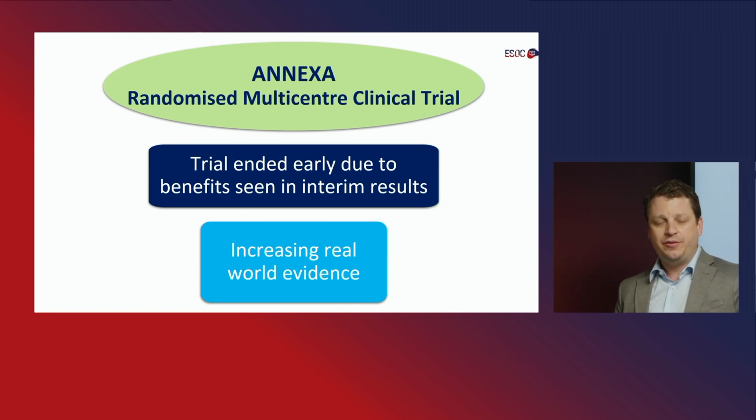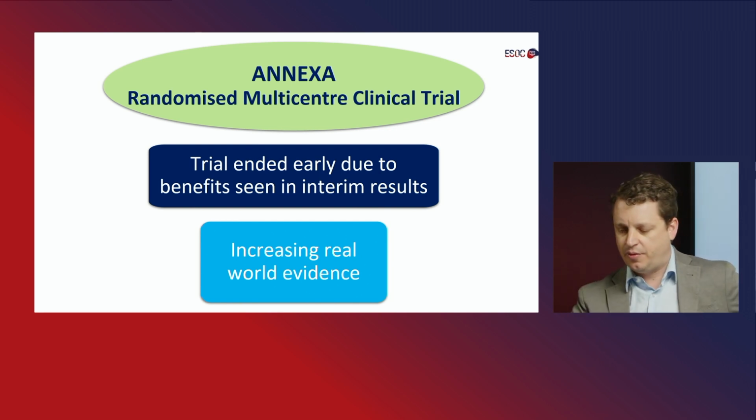I would like to remind you that the ANNEXA-I trial was a randomized controlled trial enrolling patients with an acute ICH within 6 hours of onset and within 15 hours of last intake of a factor Xa inhibitor. The patients were then randomized to receive either andexanet alfa or usual care, with patients in the usual care arm receiving prothrombin complex concentrate in 68% of the cases. The trial was stopped early after interim analysis because it reached its pre-specified endpoint of hemostatic efficacy.